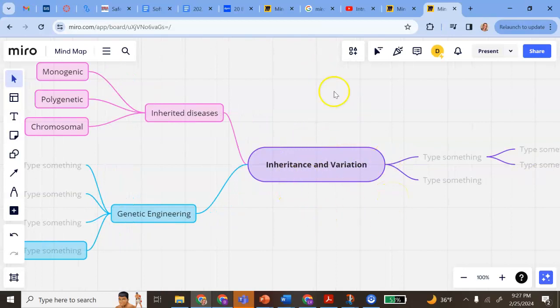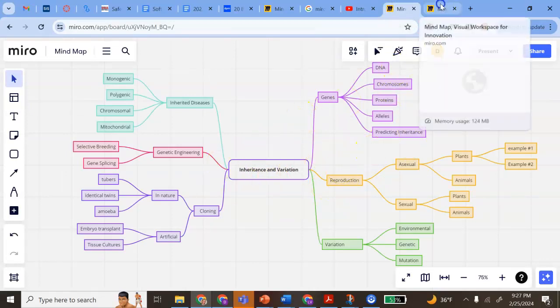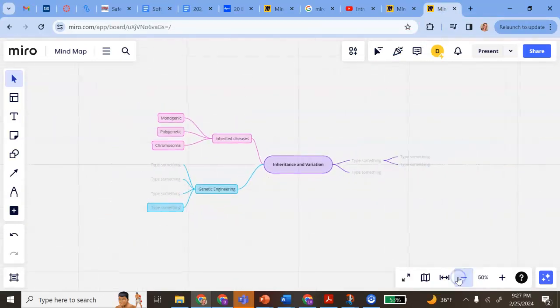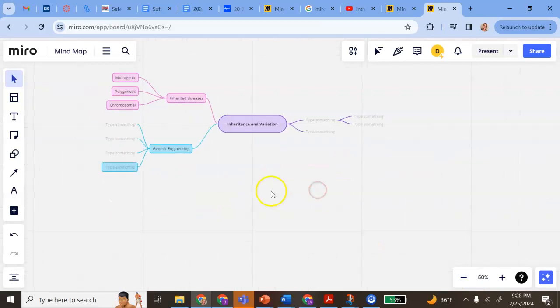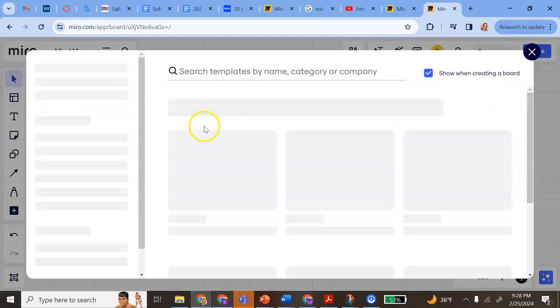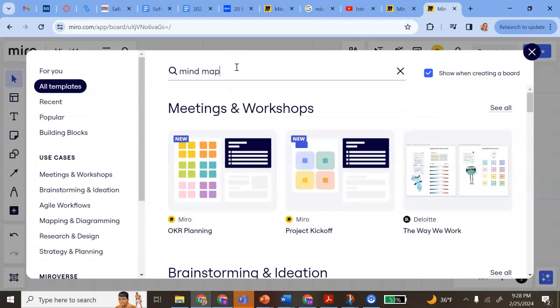Now, this is just really quick and brief. This is what the entire overall piece will look like at the end. But say we don't like the simple basic mind map. Well, we can go and back out. There is tons of workspace on this open area. Over on our left-hand side, you can go and select a template. For your template, say we go here, say we're going to go mind map.